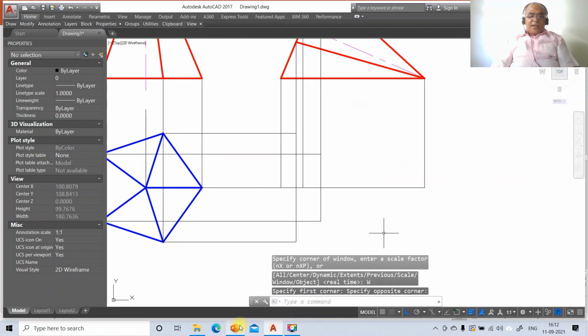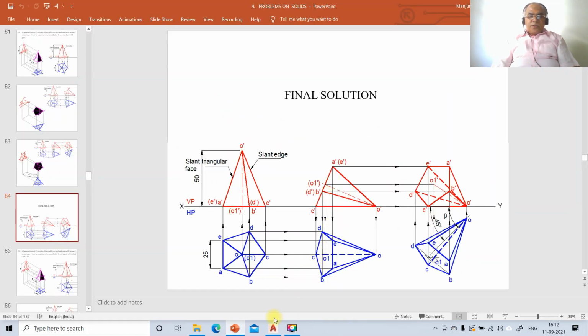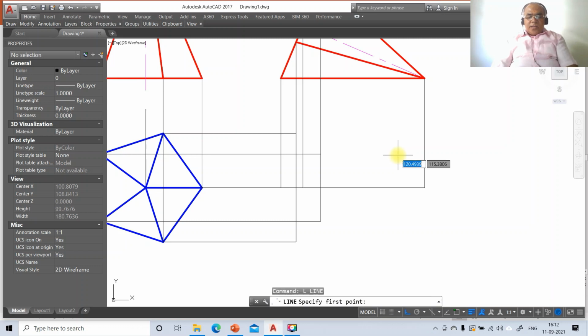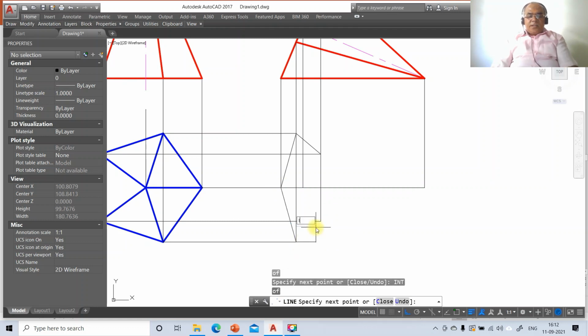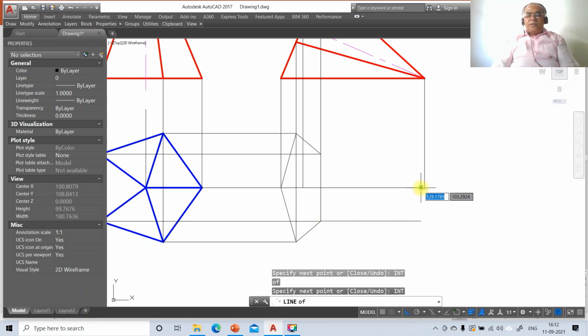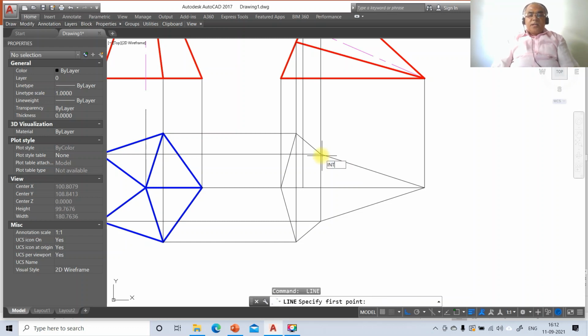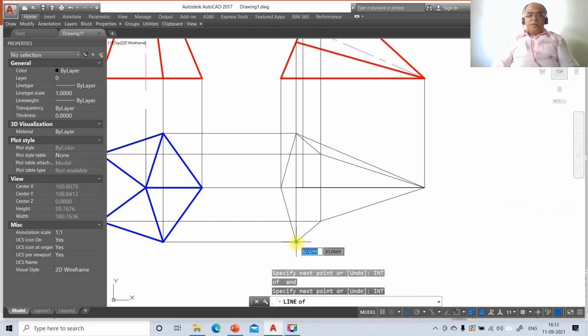Now we have this line, so this is the one which we need to get. Then go to line, take int of this, take intersection point of this and take intersection point of this, and take intersection point of this, and take int of this. Then you take intersection point of this and take int of this now. Then go to line, take int of this and take intersection point of this, then intersection point of this.